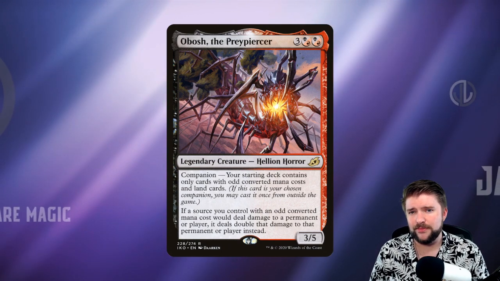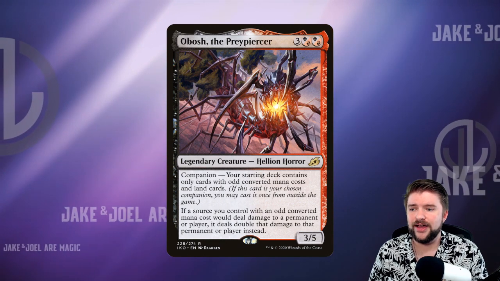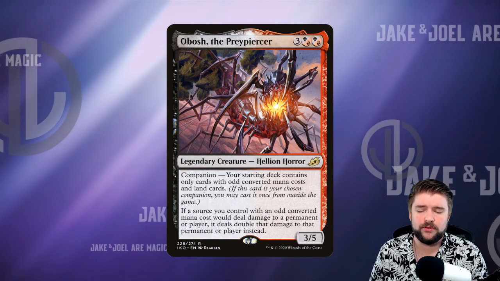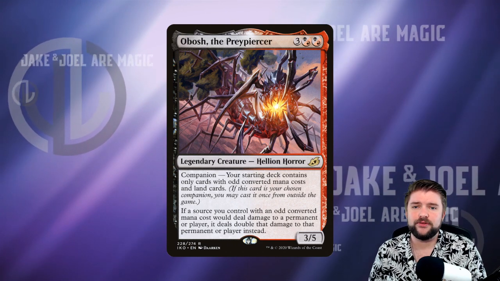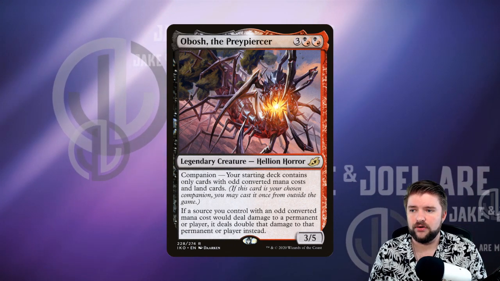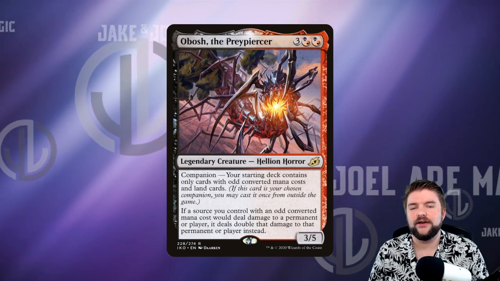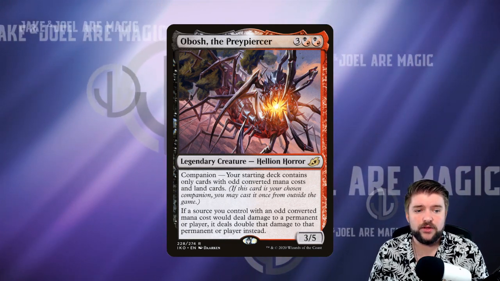Obosh is probably my personal favorite companion. If a source you control with an odd converted mana cost would deal damage to a permanent or player, it deals double that damage to that permanent or player instead. The deck building restriction here is that we're going to need odd CMC cards and land cards only in our entire commander deck.